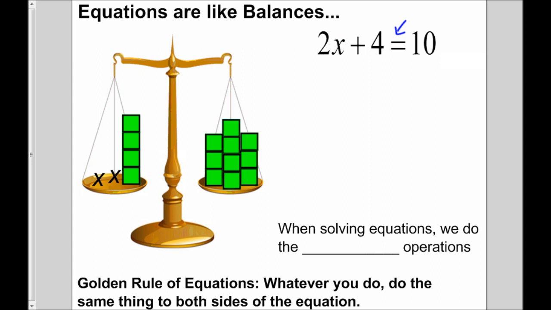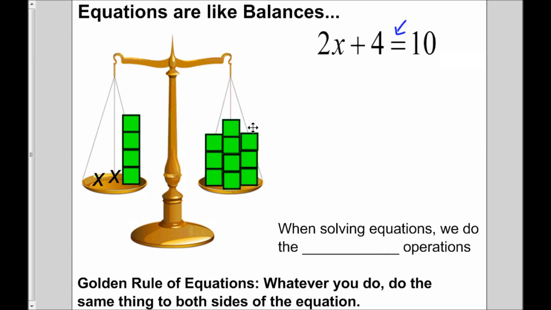So the strategy that we're going to use is, if I only have x left on this dish, and then a certain number of blocks left on the other dish, then whatever is left on this side is going to weigh the same as x, which is what it's equal to. So the strategy here is I'm going to take stuff from one side and take the same stuff from the other side. That way, the balance is always flat.